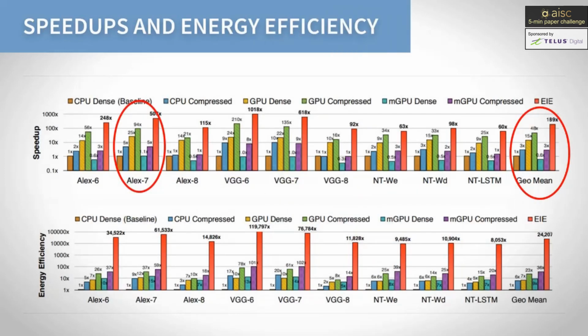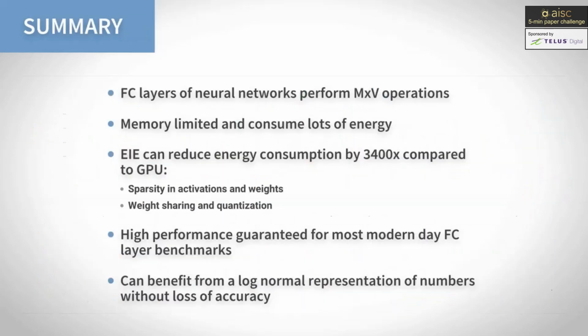The implementation of EIE shows that EIE is faster than its counterparts by a huge amount. For example, EIE is faster than its CPU counterpart by 189x, by 13x when compared to its GPU counterpart, and by 307x when compared to its mobile GPU counterpart. The performance is comparable to the desktop GPU in the batching case. The giga operations per second are reduced by 97%, and EIE can be used along with model compression to achieve an even higher speedup. Thus, in summary, the fully connected layers of neural networks perform matrix vector operations.